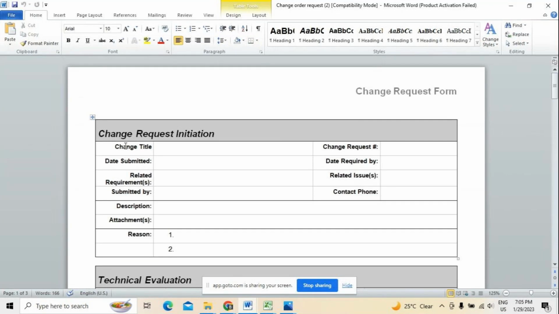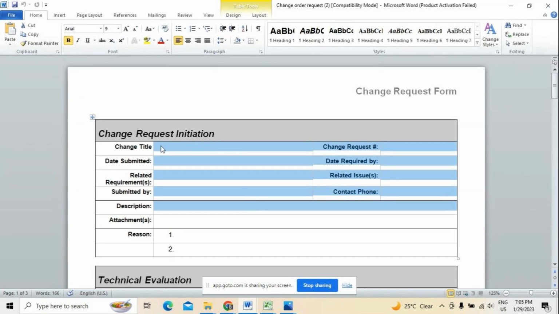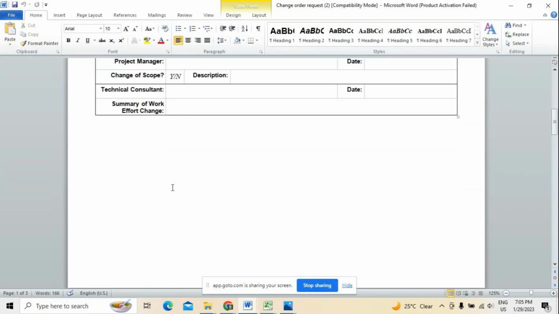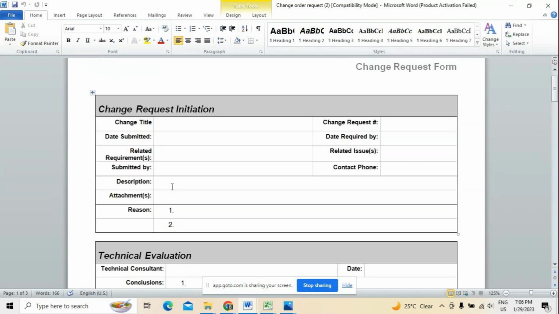So what does the BA do? For example, the project was started. Forget about RFPs, all that, right? The project was given to you and finalized. You have started working on the project. Now, if there are any changes in the application, the business analyst is the person who will be the frontline warrior, the front face of the project. He's the one who is going to take up all the information. Whenever they take the information, this change request form will be prepared by the BA. So what was the change title, when they have submitted, what are the related requirements based on the interaction they had with the customer. For example, the business analyst interacted with me and took all the information, and that information will be updated here in this document.